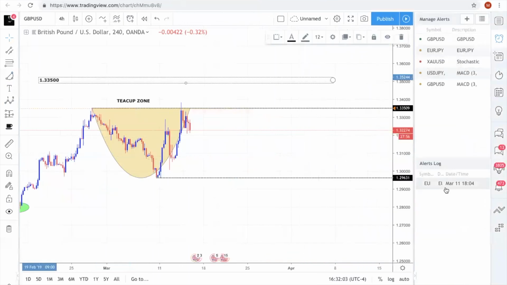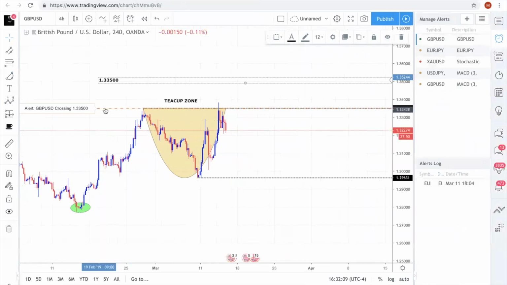Now, when you come over here on GU, you'll see that you have an alert at this level. That's that orange line right there. So if you're not looking at the chart and you're saying, hey, this is going to be a great place to get into the chart, the alert will pop up right there on your TradingView. So you don't miss the opportunity to trade, okay? Alerts are very, very important.